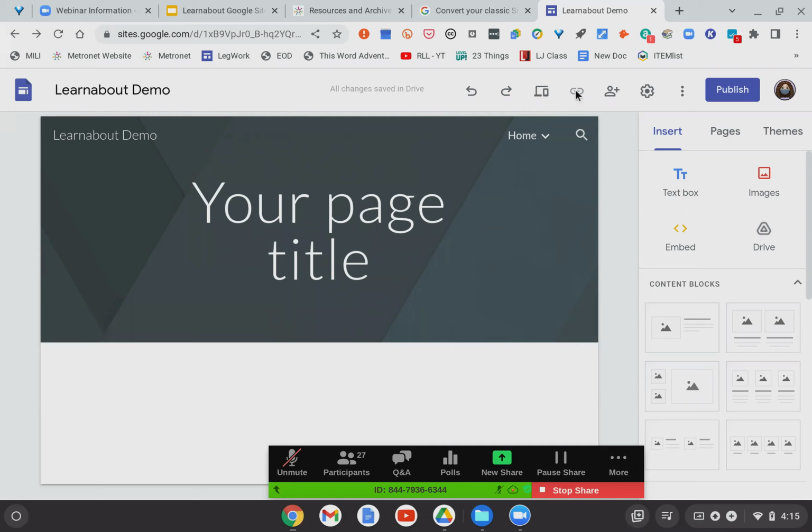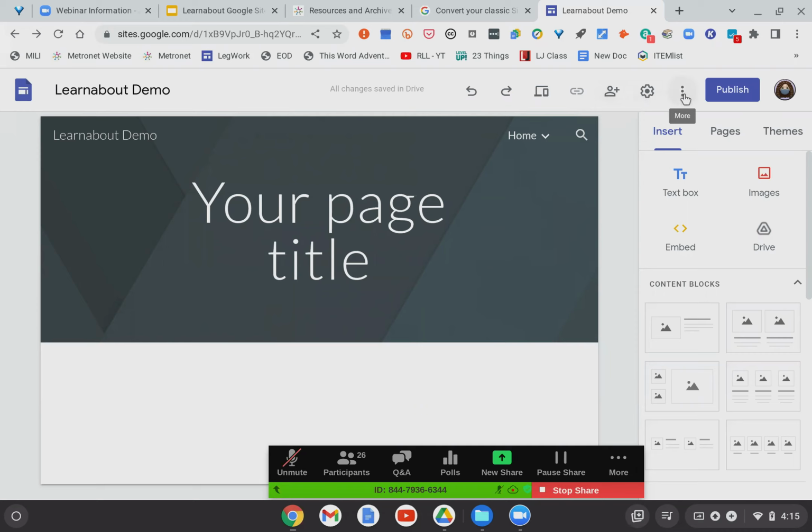Next, this is the link. You don't get access to the link until you publish it for the first time, and then you can work within the link. You have the ability to share. That is common throughout all of the Google products. It gives you the ability to share with others. So you can add collaborators. You can send it to someone so they can proofread it for you, let you know a page link isn't working, et cetera, et cetera. Settings I'm going to talk about in just a moment.